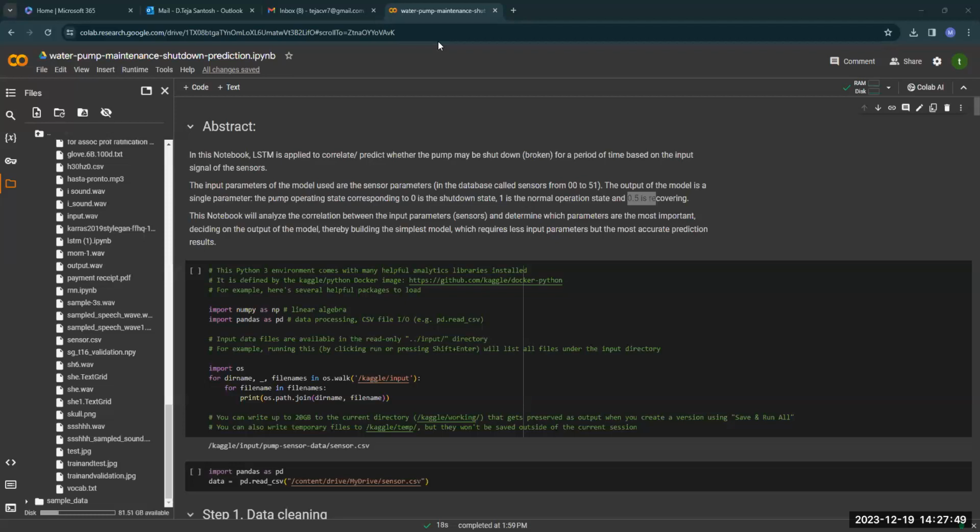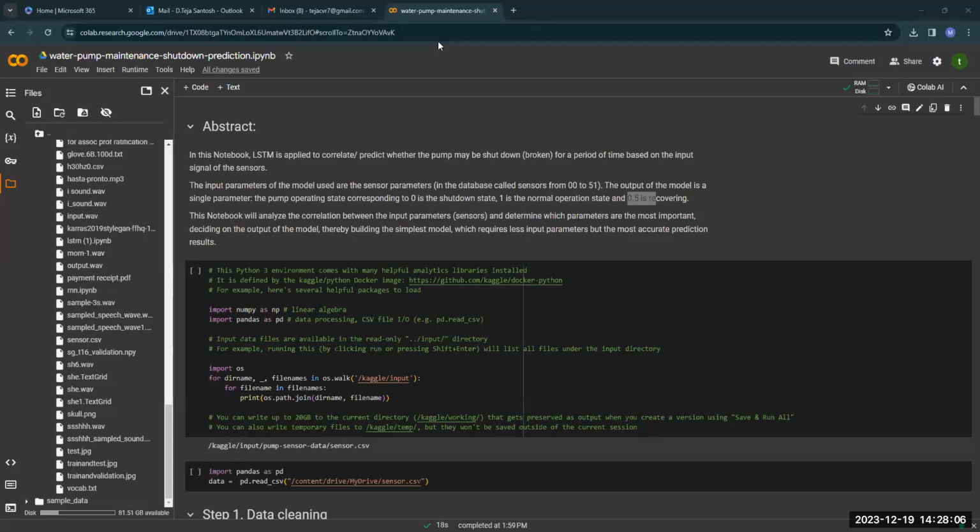So shutdown stands for 0, normal stands for 1, and recovering stands for 0.5. Strings are discrete, but we are using values instead of strings for easy mapping and faster analysis.